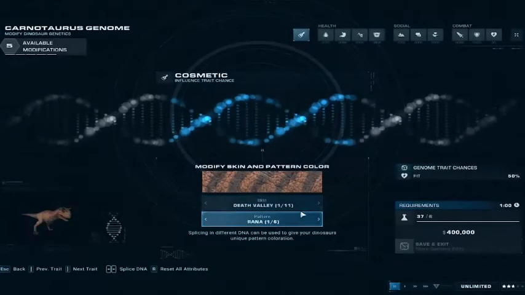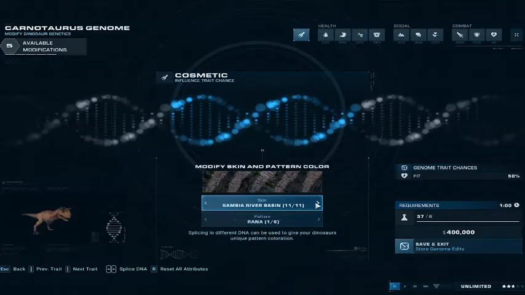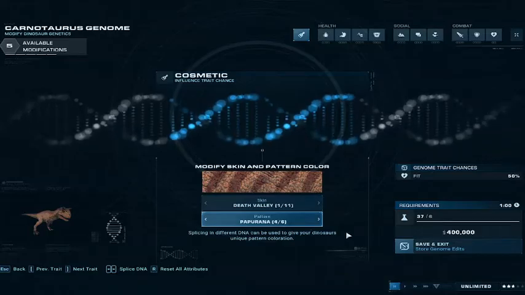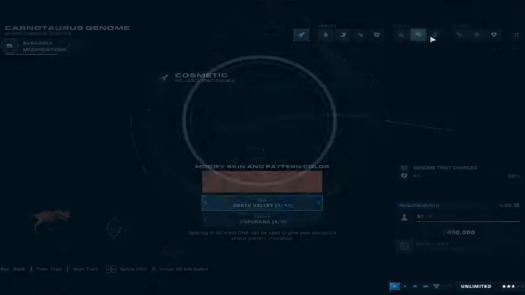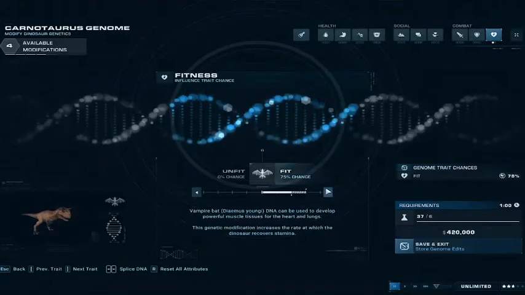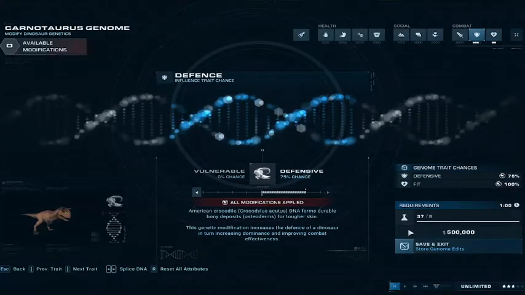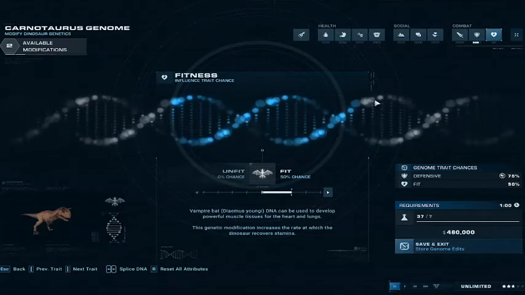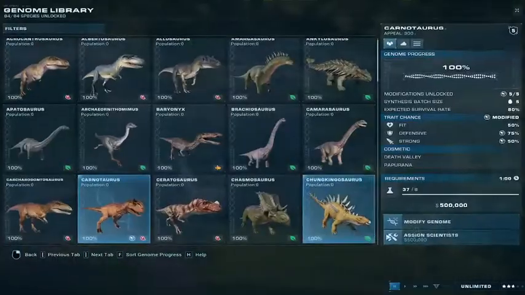Be patient. Please, please, please. Be patient. If we can find a red, that'd be nice. If not, I'll accept orange. And then the orange and red should be good. Oh, and actually, should we make it fit? Okay, let's make it fit. Defensive. And 50% strong. There we go.